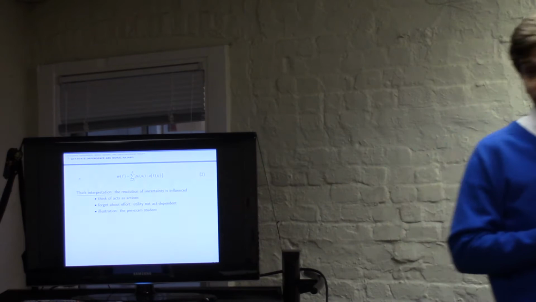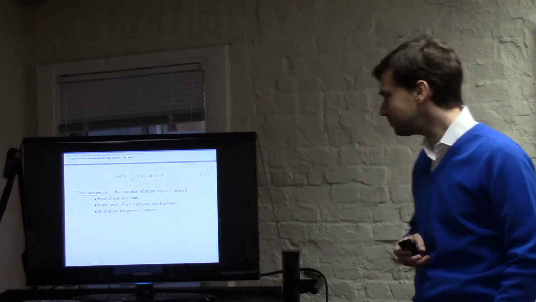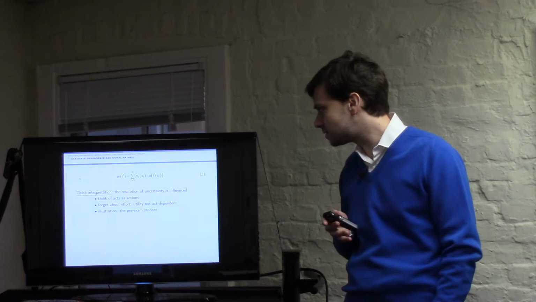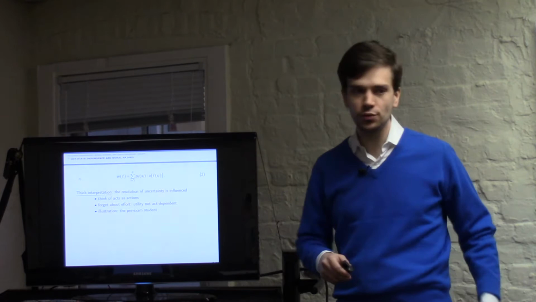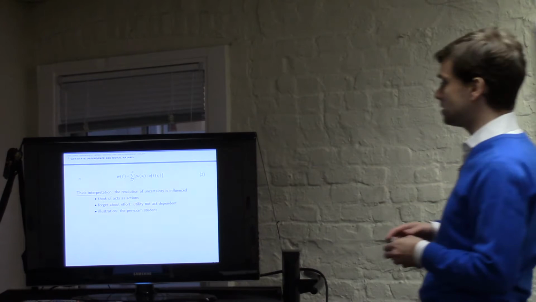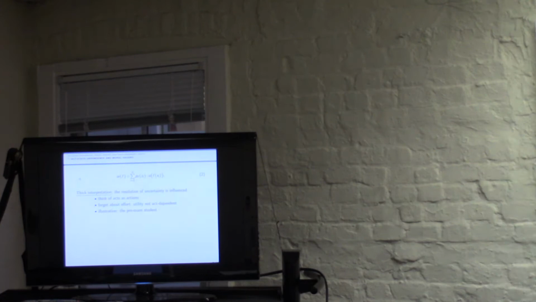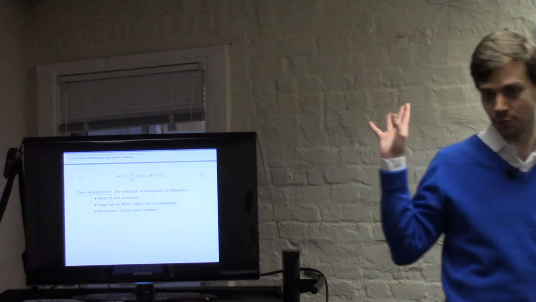Right? If he does not, then he will not properly face the practical situation he's facing. Now, note, however, that although you can tap on those examples almost endlessly, in equation 2 the utility function, by contrast with the probability function, does not depend on the act. So it means that you need to have no effort story, no variable effort across the actions. Or to be more specific, you can have variable effort, but it must not be associated with different utility levels for the decision maker. Otherwise, this won't fit in this simple model.